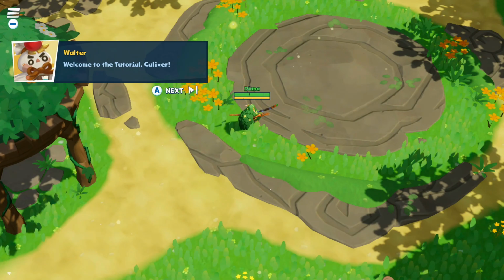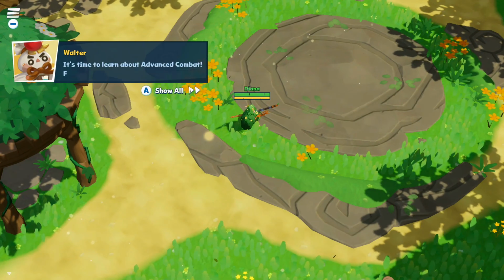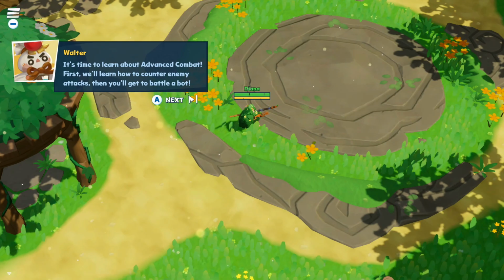Tutorial, Calixer. It's time to learn about advanced combat. First, we'll learn how to counter enemy attacks. Then you'll get to battle a bot.